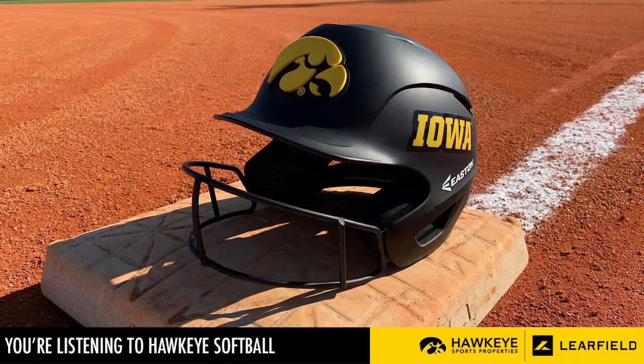Out of Newtown, Pennsylvania, located just west of Trenton, New Jersey, northeast of Philadelphia, about an hour. She has an interesting path to the University of Iowa, went to the University of South Carolina Upstate back in her first year of 2019, and then she transferred to the University of Iowa. Here is one she check swings, and it's called strike two by the home plate umpire. One ball and two strikes now on the senior outfielder, Riley Sheehy.